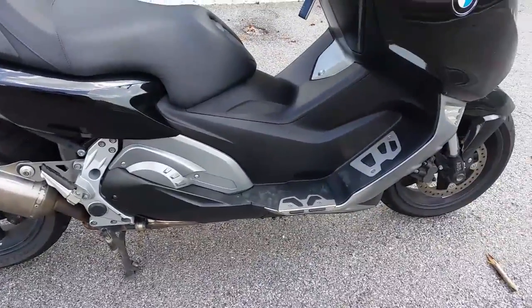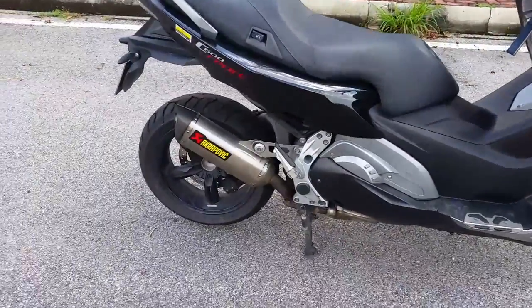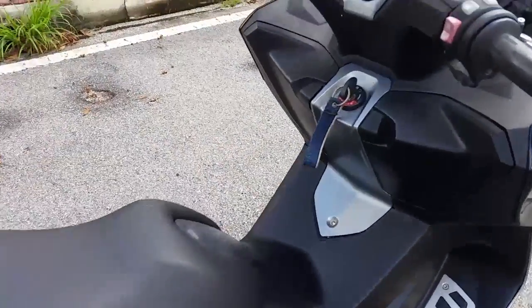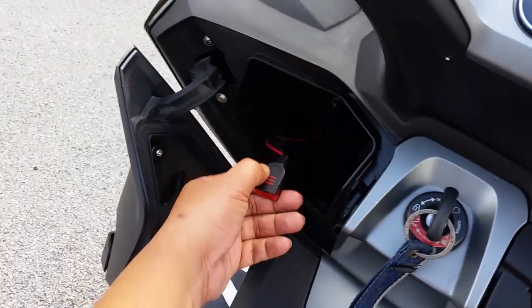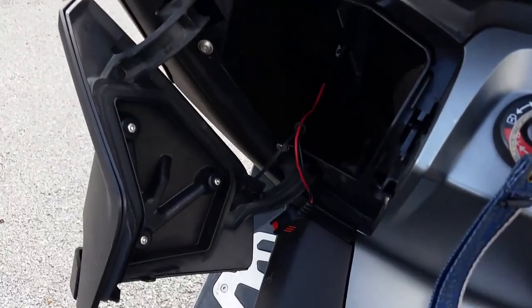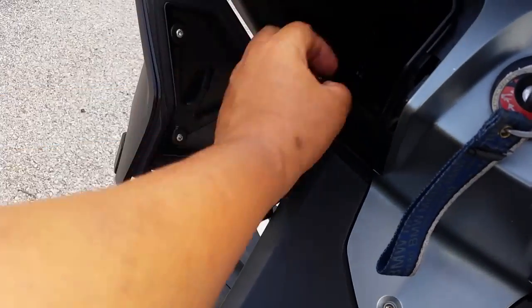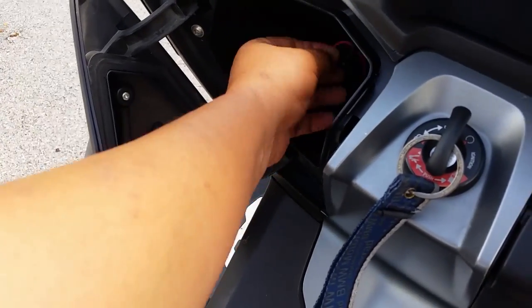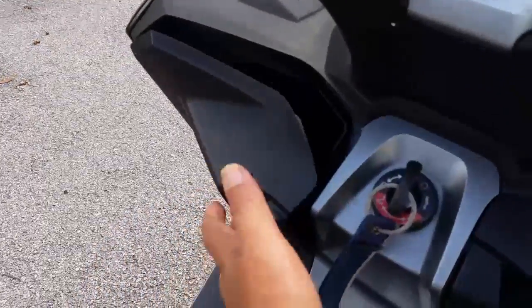Mostly, I maintain this bike as standard. It came from the shop, except for the Akrapovic exhaust. I made the socket connection for a charger, which I store in this area. It is just a simple plug-in charger. Using the cigarette lighter is a very primitive way of connecting to this bike, but it works because sometimes I need to put a charger on if I'm not riding for a long time.